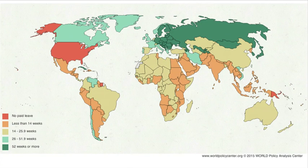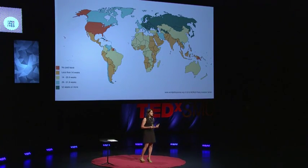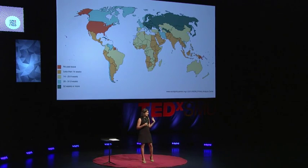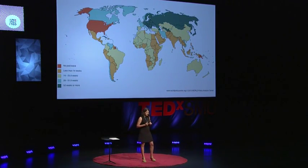Every other economy on the planet has found a way to make some level of national paid leave work for the people doing the work of the future of those countries. But we say, we couldn't possibly do that. We say that the market will solve this problem, and then we cheer when corporations offer even more paid leave to the women who are already the highest educated and highest paid among us. Remember that 88%? Those middle and low-income women are not going to participate in that.